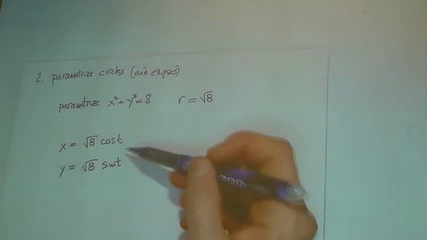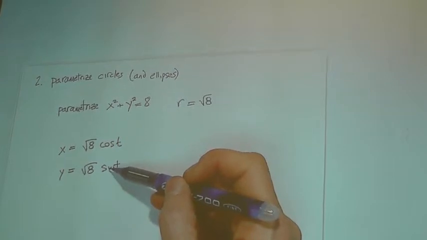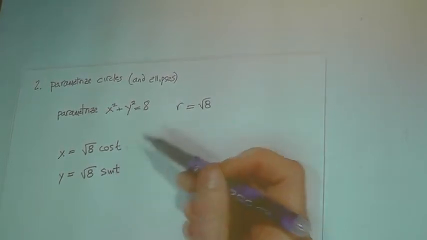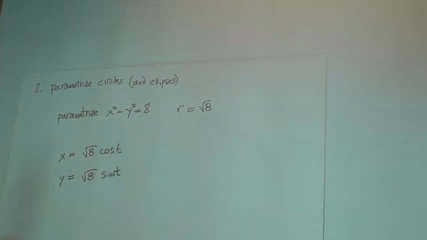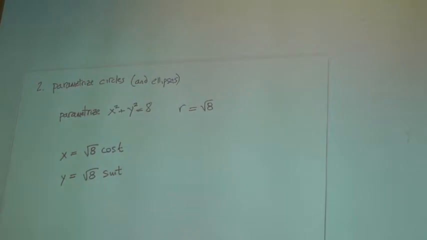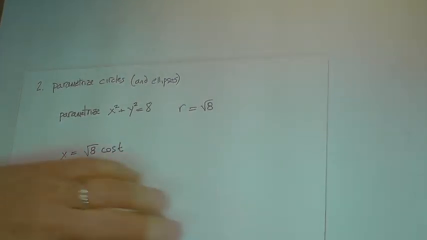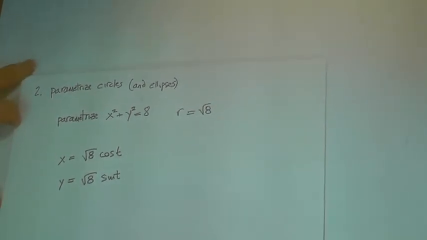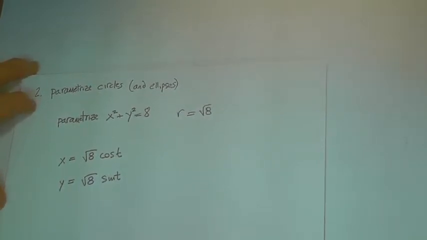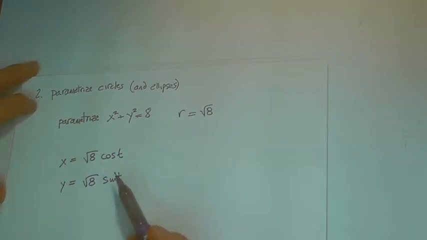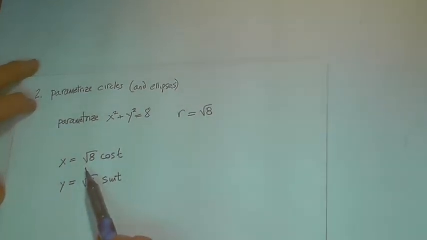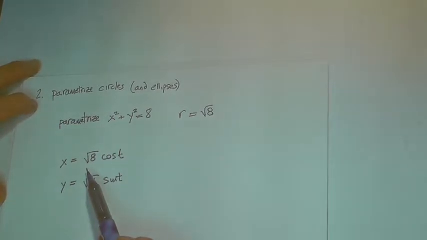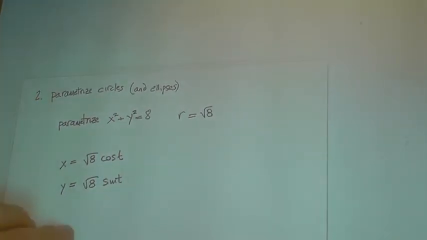Okay. First of all, why is this going to give me a circle? Cosine makes one half and sine makes the other half. It's not like this gives me half of the circle. It's these guys together. Well, so cosine squared plus sine squared equals 1. Yeah, it's your trig identity. What's the square root of 8 doing? It's modifying the radius. It's setting the radius.